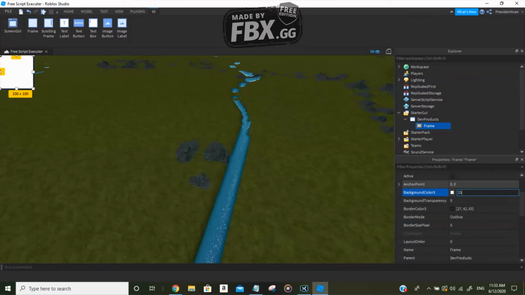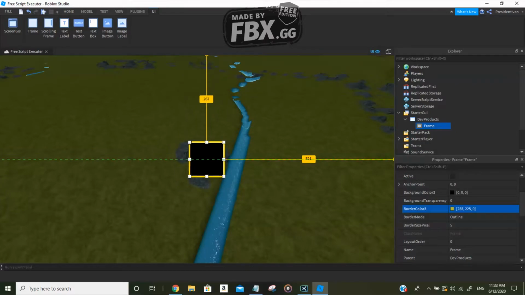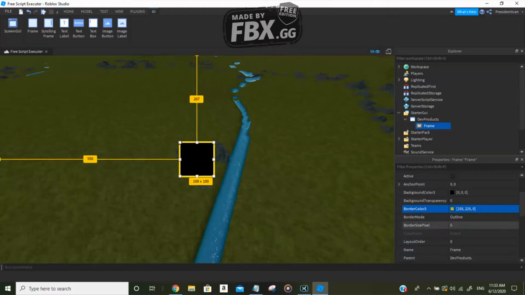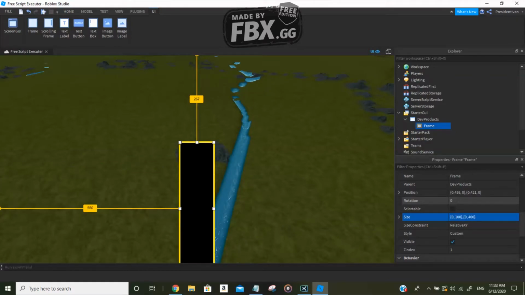We'll also customize it. Or actually, no. I'll make it black. And then this will be gold. And then we'll scale it. The Y will be 400 or something.